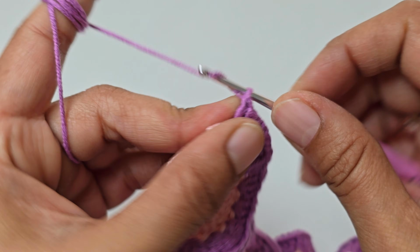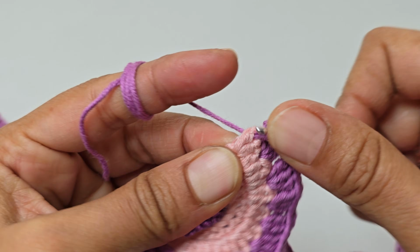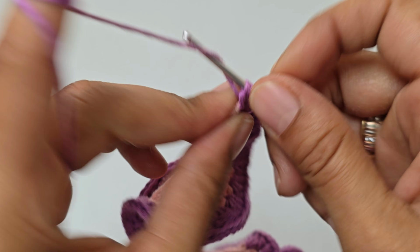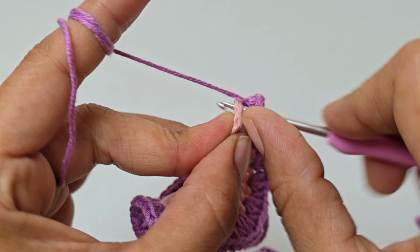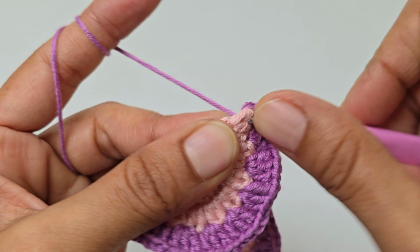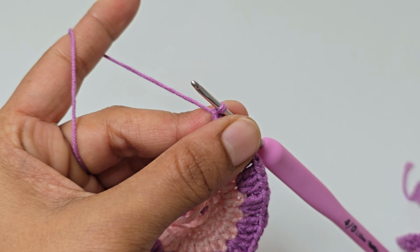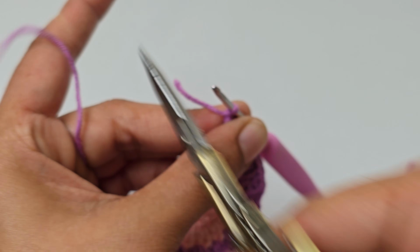As you reach the end of this row, chain 1, skip 1 stitch, and place 2 double crochets right into the top of that last half double crochet. This completes the row beautifully. Now chain 1, cut the yarn.